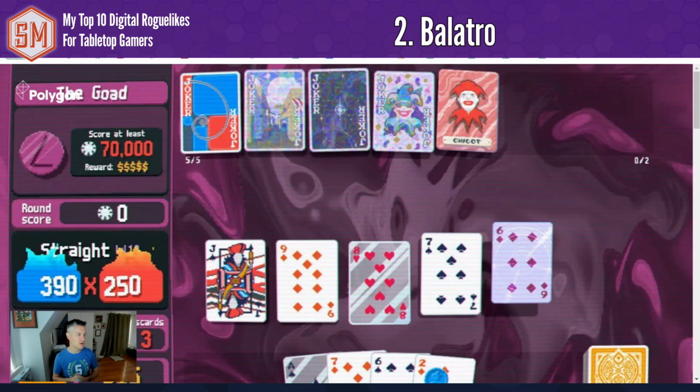I think it's fairly intuitive for gamers to play this game if you know the basics of poker. And just this limited number of hand and discard system is really clever. It feels really good to manage that system well. That is Balatro at number 2.